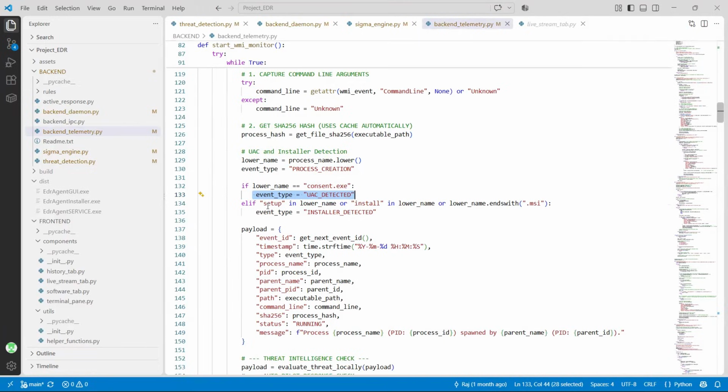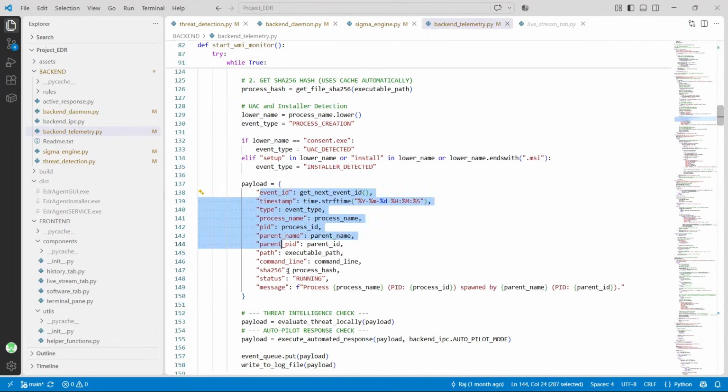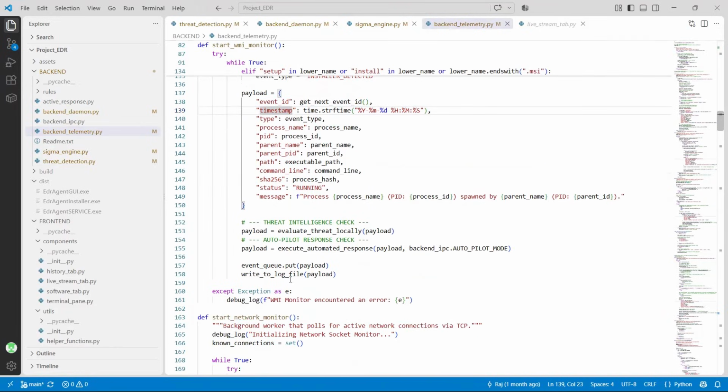Similarly for installation, if an installer is running, the process is running ultimately, and if the process name passes as setup, install, or .msi, something of that kind, we can claim that it is an installer, that some file is executing as an installer. So in the payload we have various such things, and this is the JSON format, dictionary format, key-value format, as you can see.